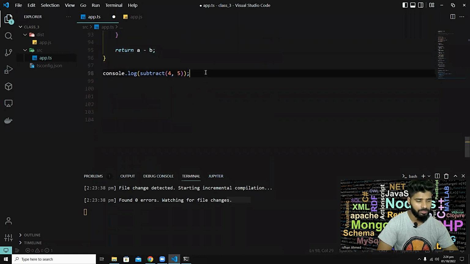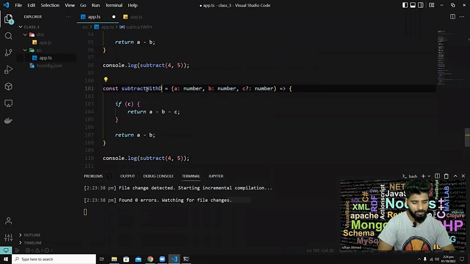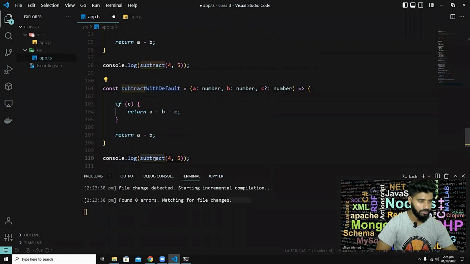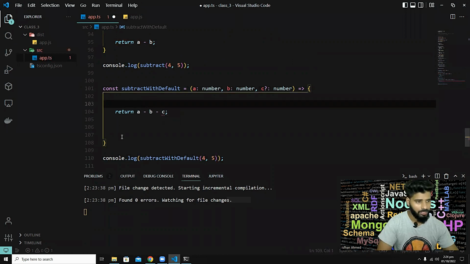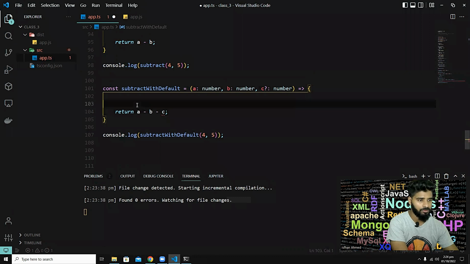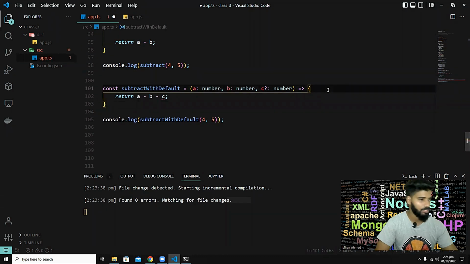So let me copy this, paste it here, and call this subtract with default. Let me remove this line, press Alt Shift F and remove the extra spaces. You can see that we are getting some error here.